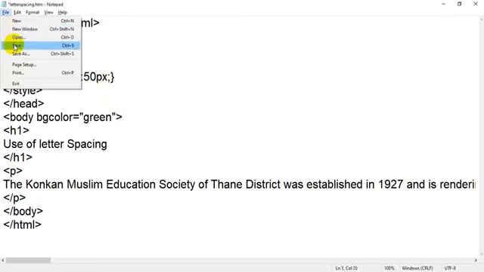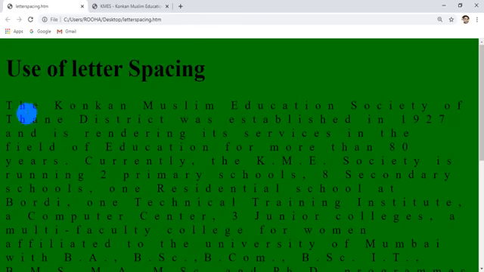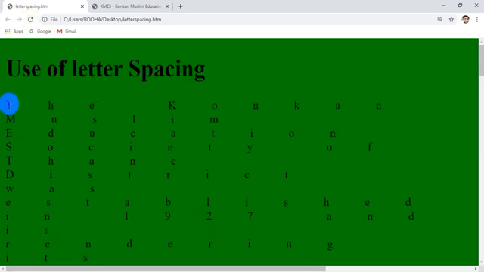I just want to save the content. Flip back to your browser and refresh. Now see, the space between these two lines or paragraphs will be the same, only the space between the letters or characters will change. Just refresh. See, the vertical space is the same, only the horizontal space has been changed. Now you have written a positive value, so it's showing an increased value.